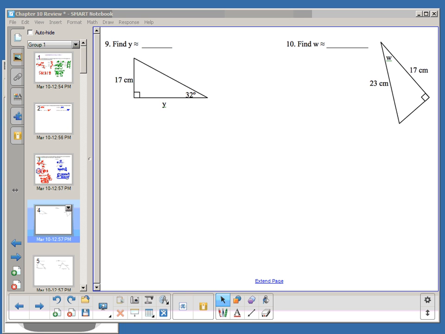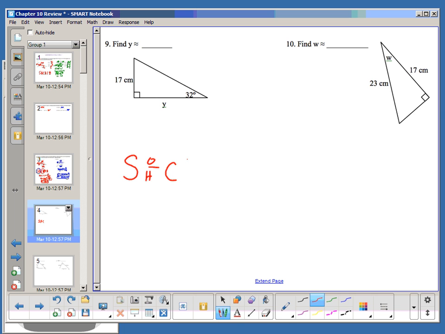All right, I hope page 1 went pretty smoothly. That seems to be the easiest page. Now we're moving on to page 2. So again, number 9 and 10 are pretty straightforward. I'm still looking at using right triangle trig, which is the SOHCAHTOA part that everyone loves so much. And that's simply because I still have right triangles. Okay, so no law of sines, no law of cosines quite yet.